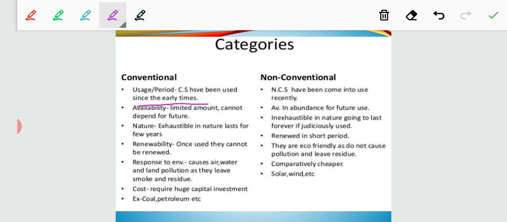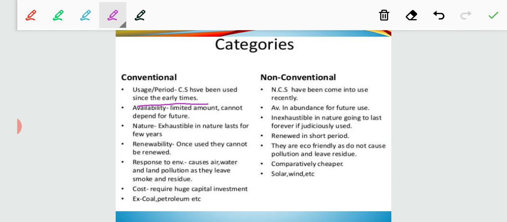Next, the cost. The conventional resources are comparatively costlier. Now, why is it so? Because every time we have to extract the resource from the earth's interior and then generate the energy. So, the cost of mining is included each and every time for the generation of energy. But for non-conventional, there is no need to extract from the earth's interior. It is present naturally in the environment, like sunlight, wind, the earth's interior heat, and tides. There is no need to extract it every time from the earth's interior. So, these are comparatively cheaper.